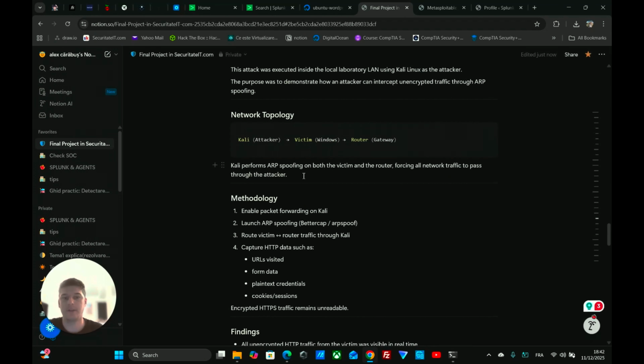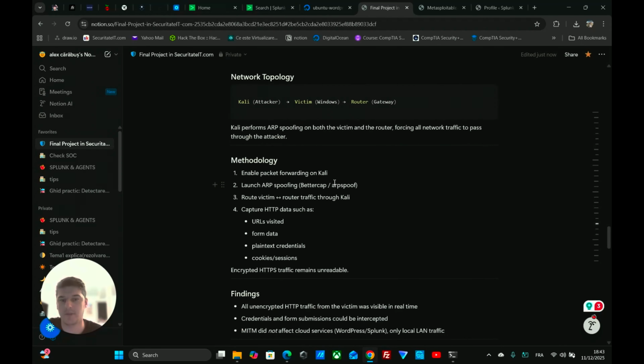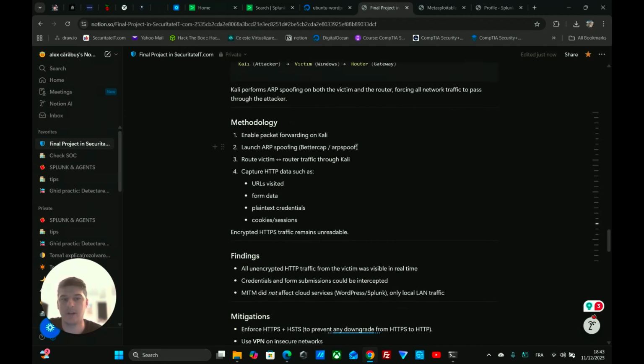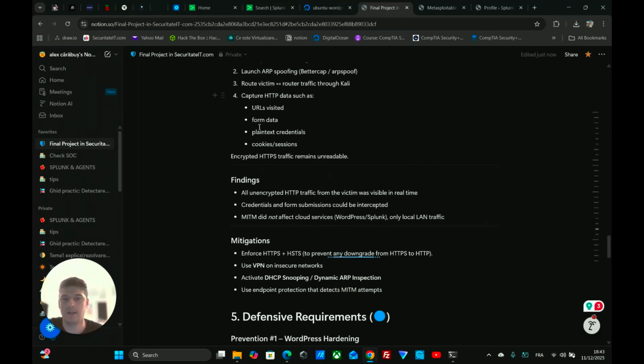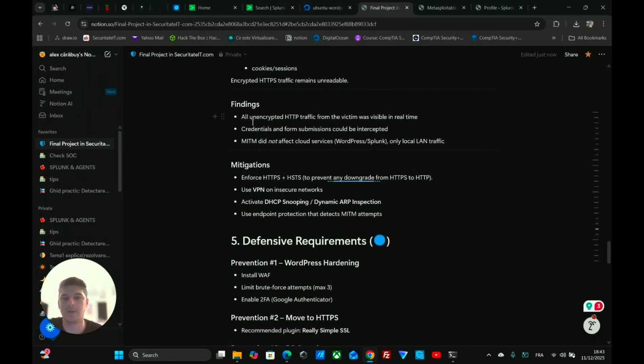Kali will perform ARP spoofing on both the victim and the router, forcing all network traffic to pass through the attacker. The methodology: enable packet forwarding on Kali, launch ARP spoofing with Bettercap and arpspoof. Route victim and router traffic through Kali, capture HTTP, such as URL visiting, and so on. The finding is that all unencrypted HTTP traffic from the victim was visible in real time.